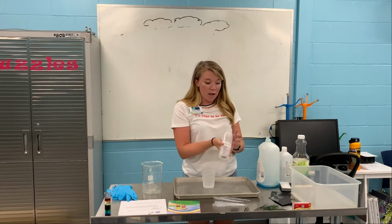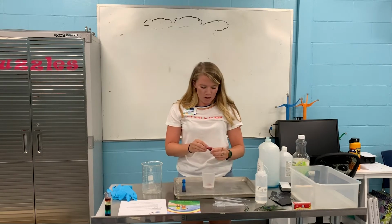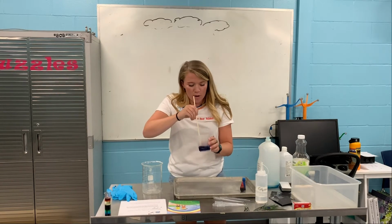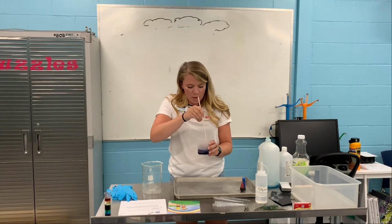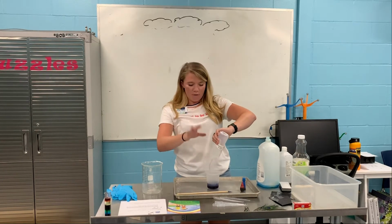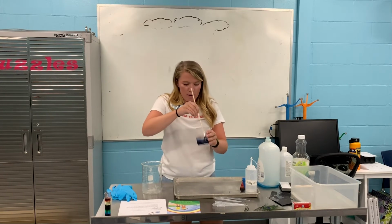Because glycerin is at the bottom, and at the bottom of the rainbow we have violet, we're gonna make purple. To do purple, you need these 2 colors of food coloring. Do a couple drops of red, or just 1, and 1 drop of blue. Use a spoon or a stick and spin it around like this so you get a nice purple color. Remember, the glycerin is the most dense, so it's gonna stay down at the bottom of our rainbow jar. I think I need to do a little bit more. I already got food coloring all over me. I'd recommend wearing gloves if you have them. So we're gonna stir this one around. There we go, nice and purple color.